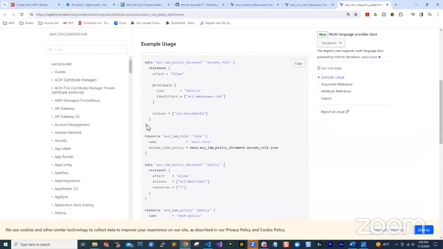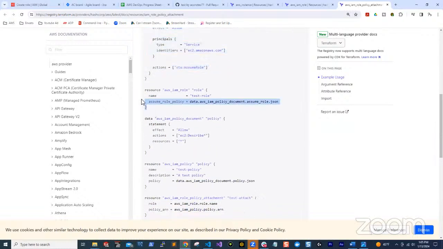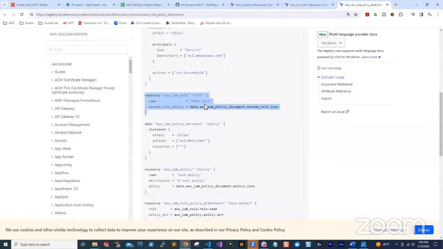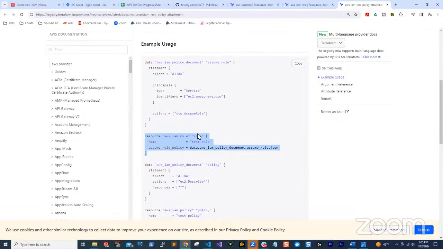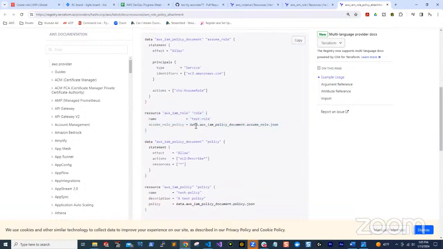Here we are trying to specify the service that will assume the role, so this is the policy document to do that. You can see here they just created the IAM role. Then you attach it to the service that will assume this role, which, if you look here, is data.aws_iam_policy_document. That is what you see here.